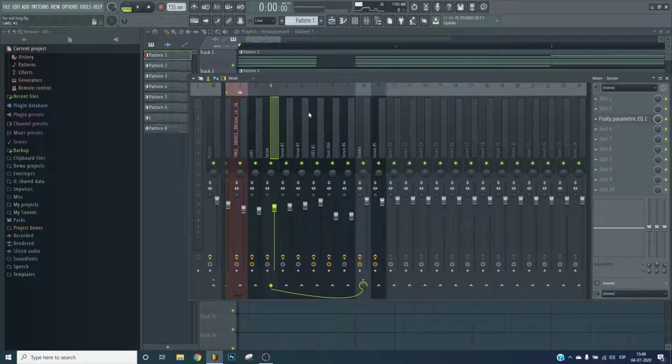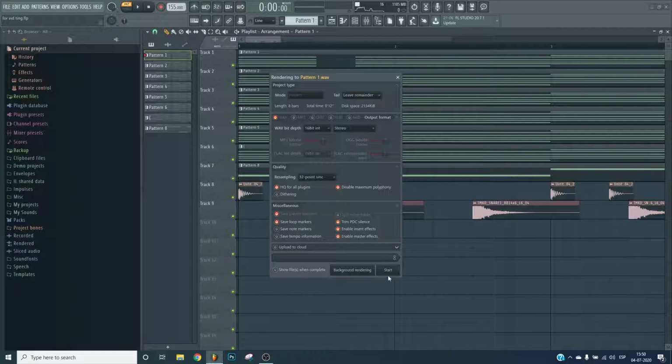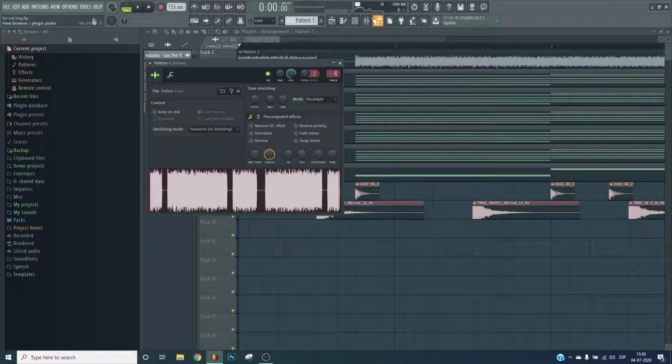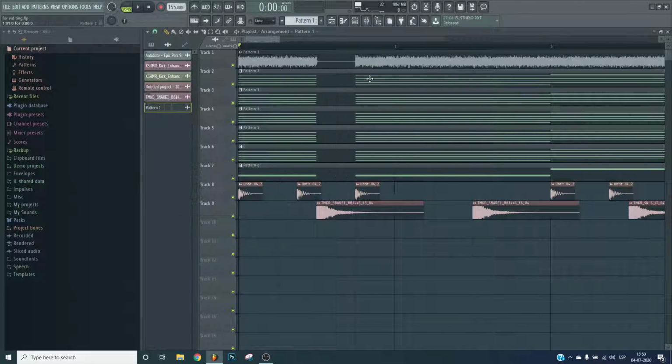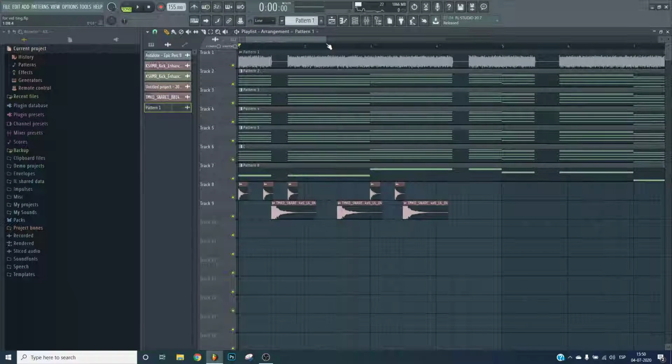So what you go and do is you check what mixer track it is. It's in 4. You turn off the effects of this, and if it's linked to another channel, also make sure to turn off the effects there. And then you just render and replace. We're just going to do that to make sure that we can flawlessly work on this project. There we go, and you see it's turning to audio format, and you link it to its respective mixer channel, and voila. See how I'm only getting to 40. I was getting to 90 before I did all the changes, so I really recommend you do this.